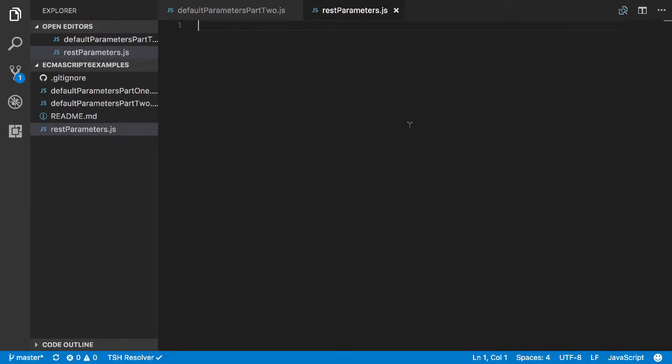Okay, so I'm going to jump over to the code very quickly, and I'm going to demonstrate a very simple example. I'm going to create a function at the top here, and I'm just going to call it REST parameter function.